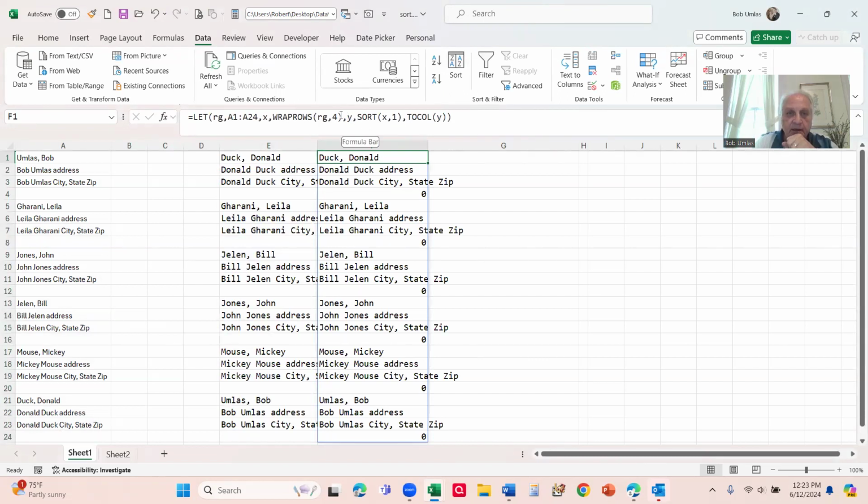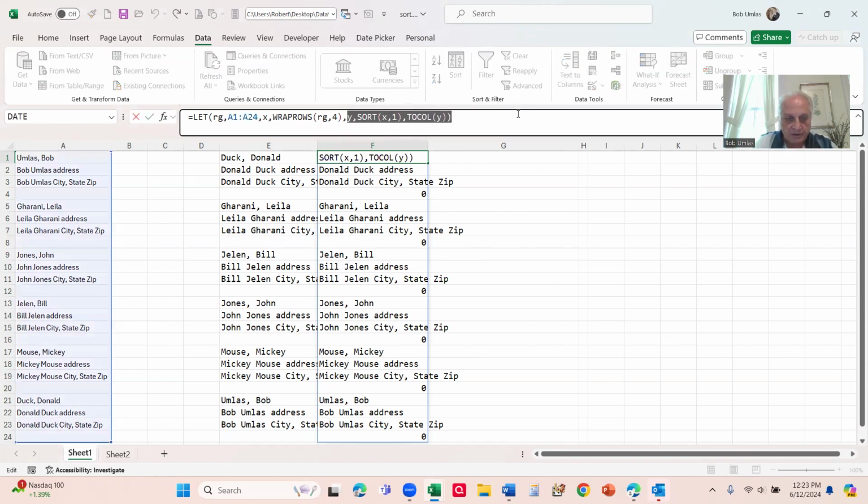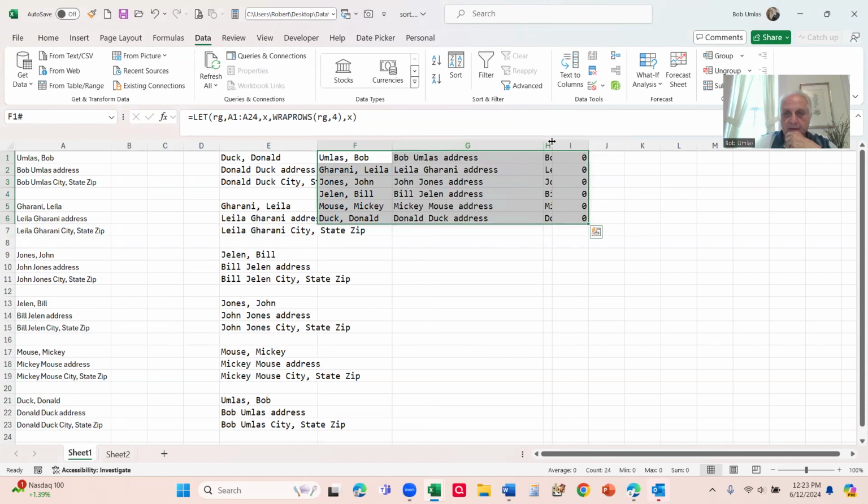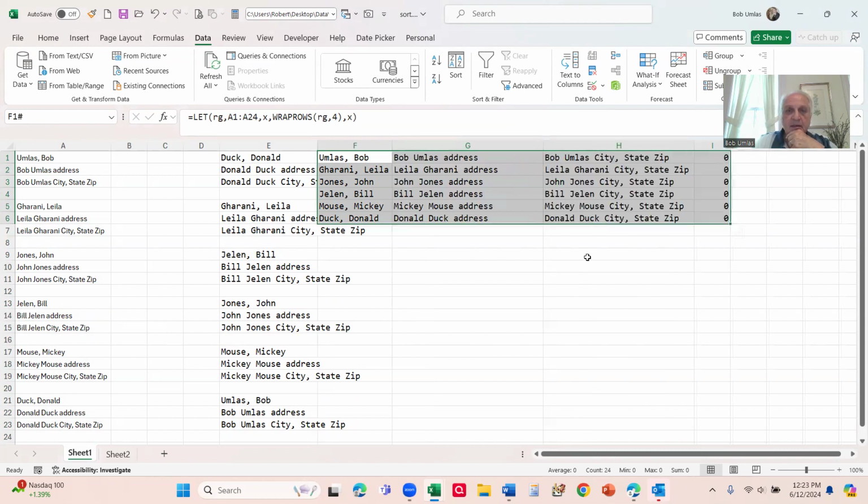And I just want to take the X part. If all I show is X, we can see the effect of the WRAPROWS. So this section is the result of the WRAPROWS. Let me widen that better. So it's taking every 4 rows and making it 4 columns. And that winds up being this variable called X.